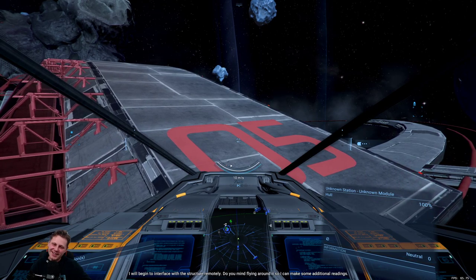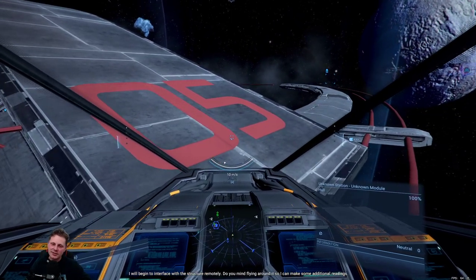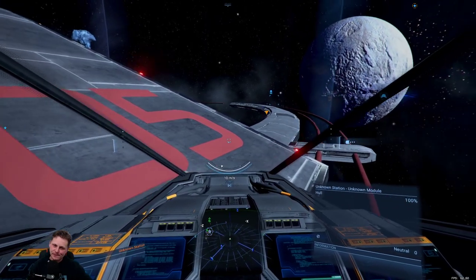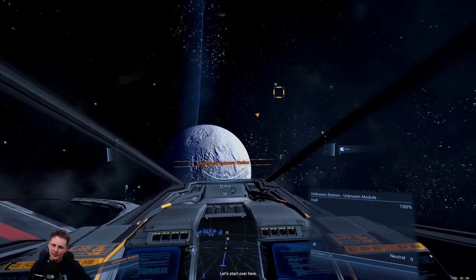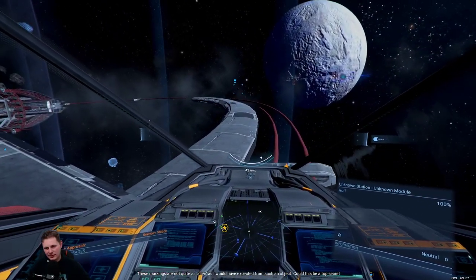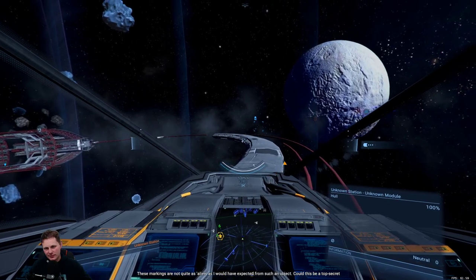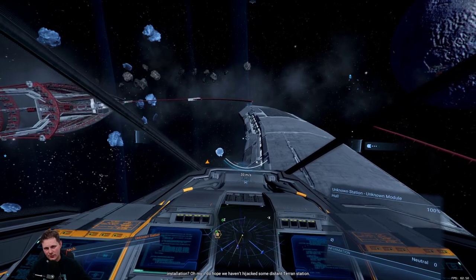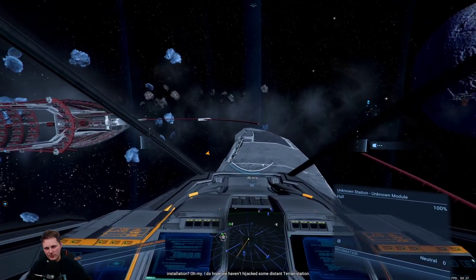Could we just please get on with it? Do you mind flying around it so I can make some additional readings? Let's start over here. Just do it. These markings are not quite as alien as I would have expected from such an object. Could this be a top secret installation? Oh my. I do hope we haven't hijacked some distant Terran station.